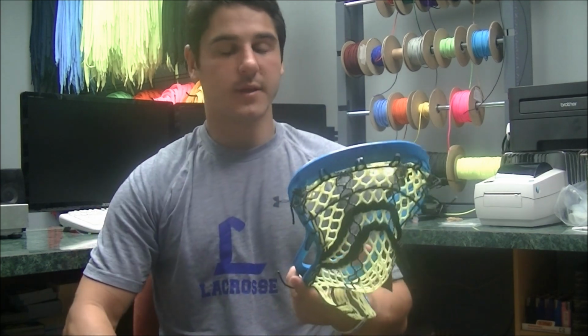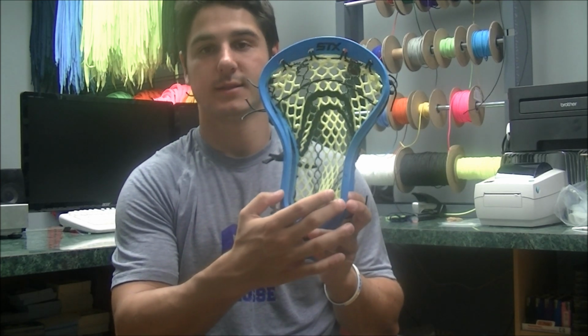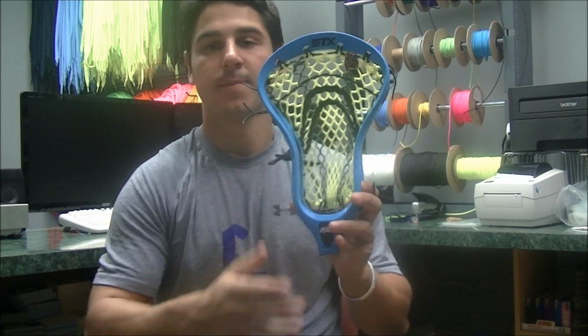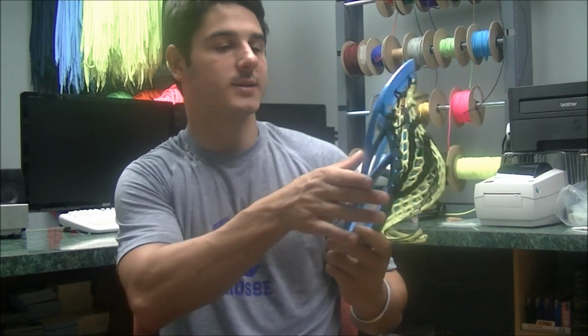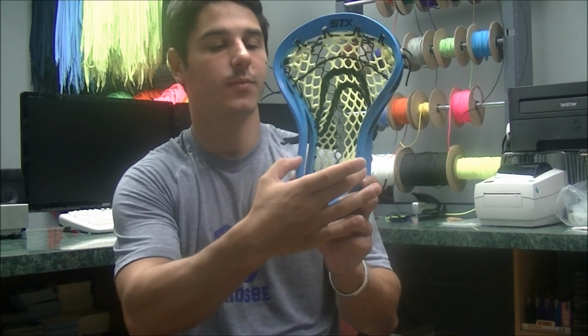Now let's talk about the face shape. So this has a little bit wider of a face shape, since as I said it will be sort of a beginner's head. It's the X-Spec, so it's got to be 3 inches, but it is a little bit tighter than some other X-Spec heads, like the Evo 4X, but it doesn't have quite as narrow of a pinch or as high of a pinch as the CEO. It's a little more gradually flared, a little bit similar to, I'd say, the Superpower or head like that, so it should be pretty fitting for everyone.